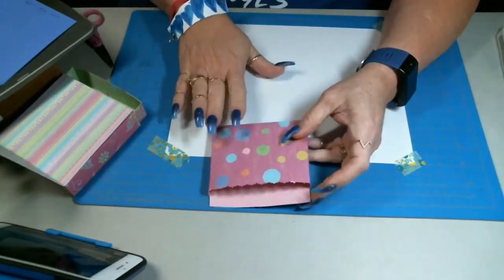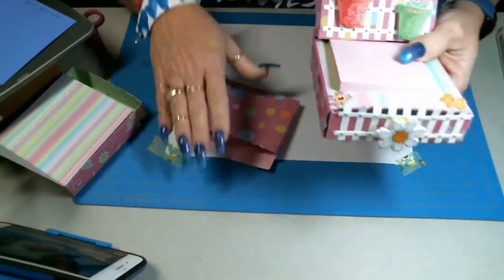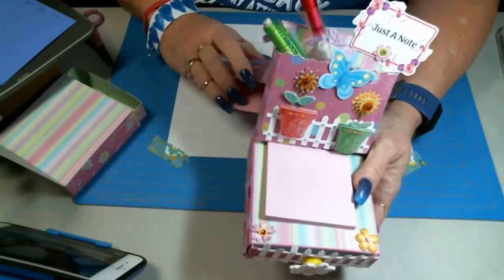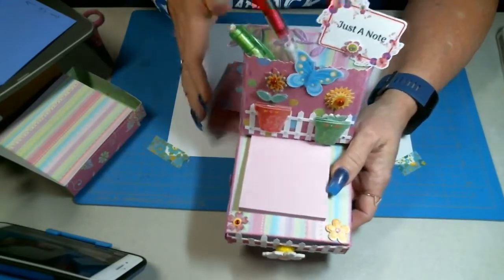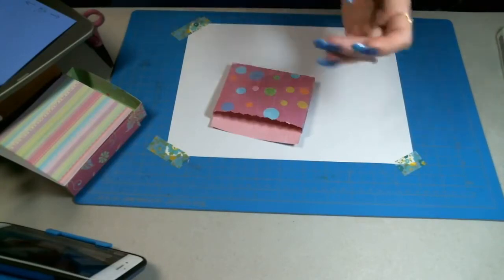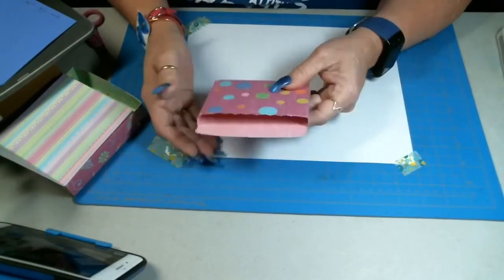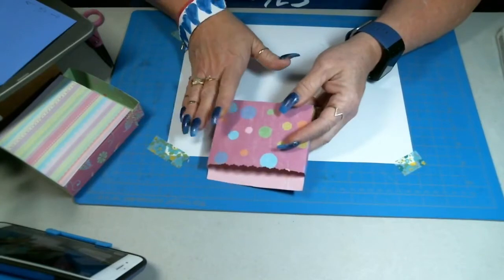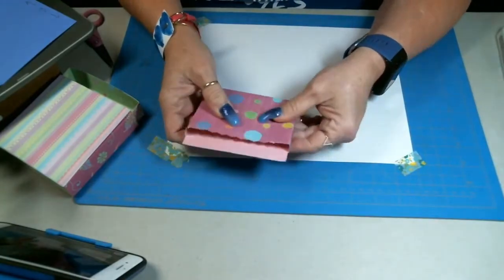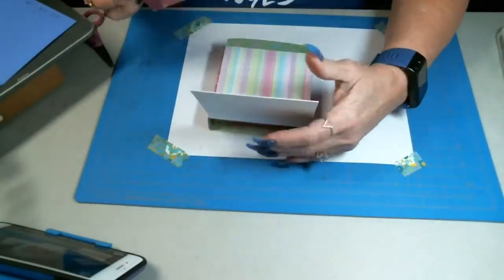Now, with the final sample that I did, I'm going to show you guys again. I did add another piece of cardstock to this pattern paper because I did want it sturdier. I do suggest that you do it that way, guys. I really do. Just because it'll make it sturdier. Because if you can see, this is still a little flimsy, but if you add a piece of cardstock, adhere it to the pattern paper and then cut everything out, then it's going to give you that little extra oomph that you need when you're making boxes and stuff. I just did not do it for the demonstration, okay?